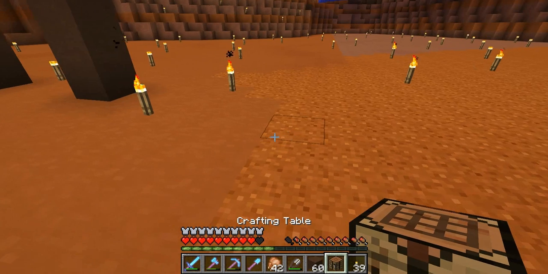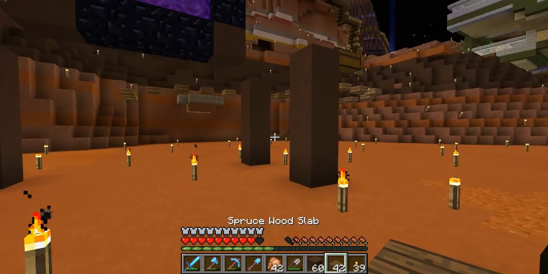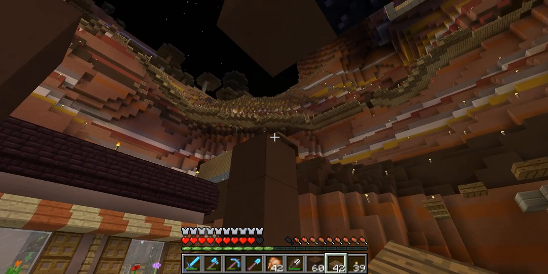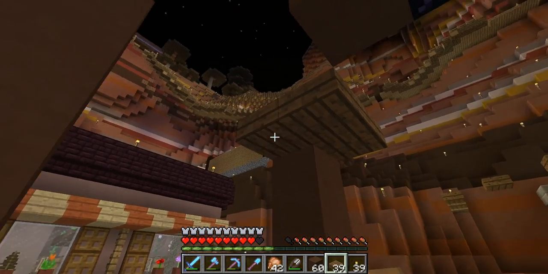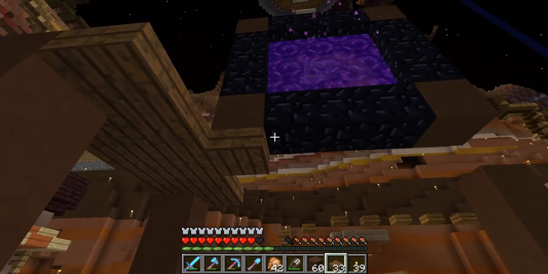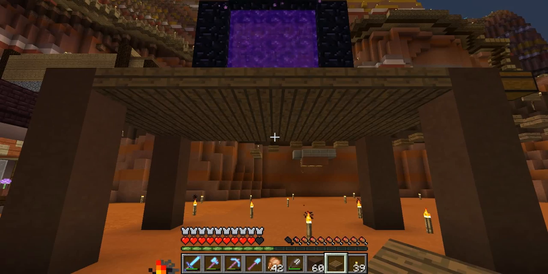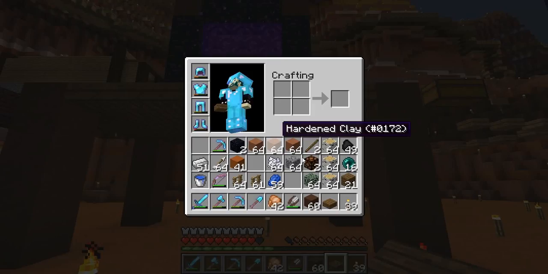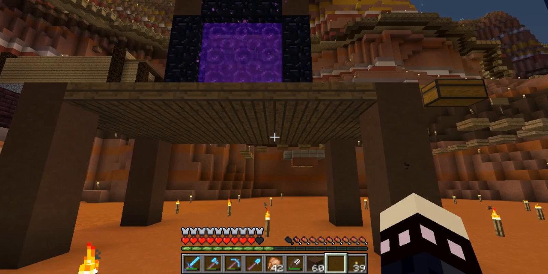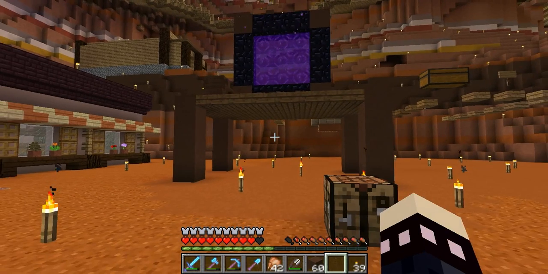Let's see, get me a crafting table. On the underside, I don't know how many of these I'm going to need. We're going to put a layer of spruce planks like this, so that underneath you kind of see a brown color. Just fill this in. Okay, filled that in. Had just the right amount of planks. Perfect. Or slabs, I should say. So that's just kind of the base. That's what's going to be holding us up.